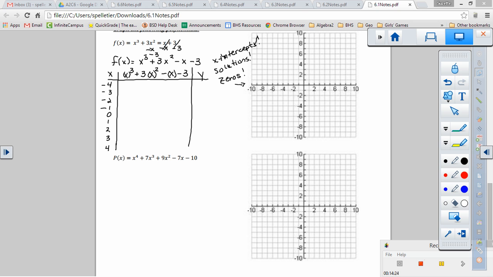So I'm not going to do out all of the math for you for all of these. I'll do a few of them, but I'll let you know what the y should be so you know if you're doing them correctly or not. So if I do this first one, -4 times -4 times -4 gives me -64. And then if I do -4 times -4, I get a positive 16 times 3, which gives me a positive 48.